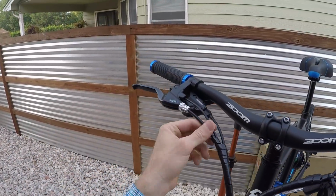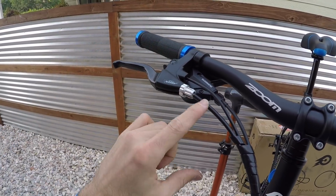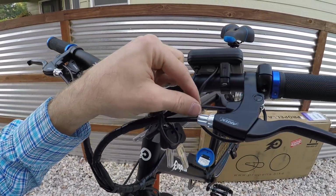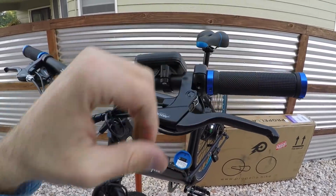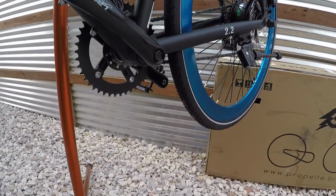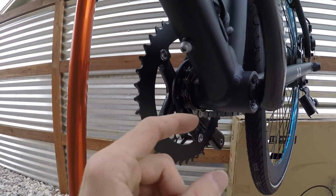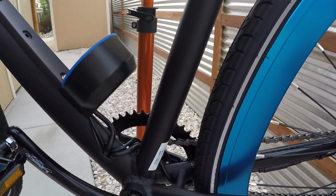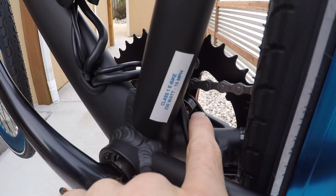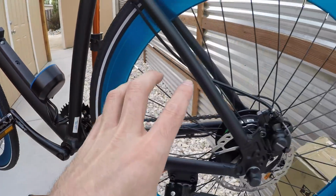There are some extra wires up front because these are tech brake levers. They're mechanical brakes with motor inhibitors. So anytime you pull either brake lever, you're going to be stopping power to the motor. And that's really important when you have a cadence sensor. Down here you can see there's 12 magnets on that disc. And when they pass this little sensor, which, there it is. See, there's that little red LED. When they pass that sensor, that's what sends a signal to the motor to start and stop.